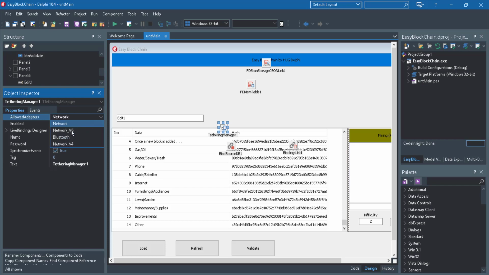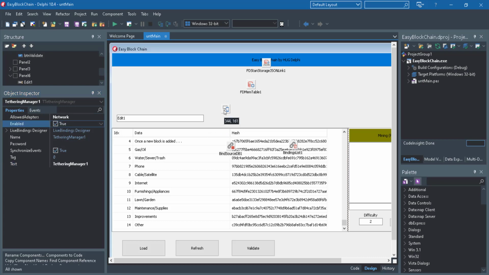The IPv6 network, V6 is about IP address version 6, and there is also IP address version 4. Now Network is the default. The default is the network of IP addresses, and we can also test our application via Bluetooth. But in this project, I will use a network adapter to connect through the network only. And Enabled should be true too.